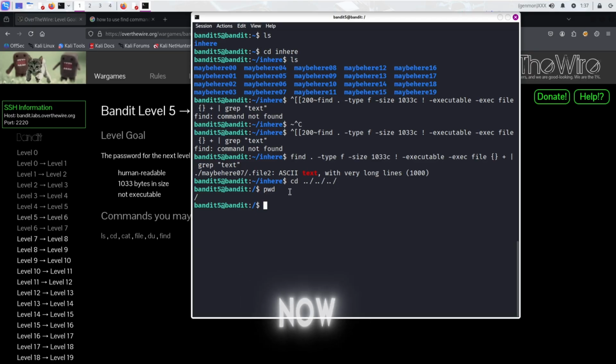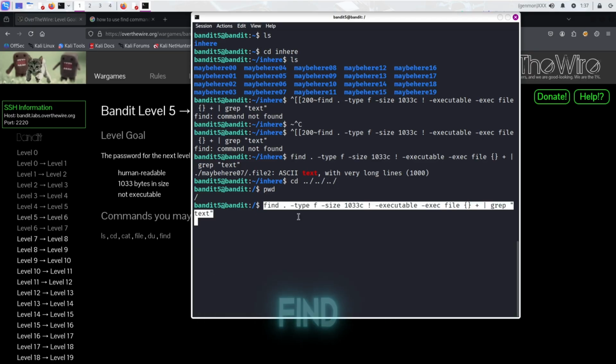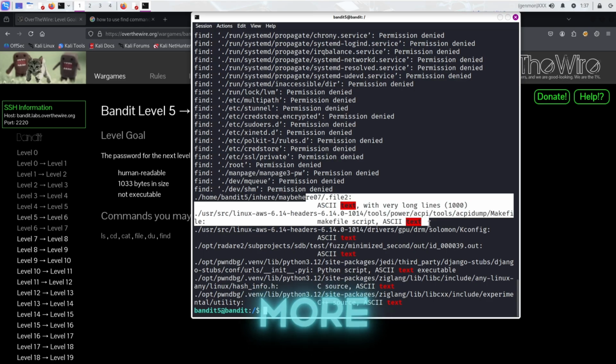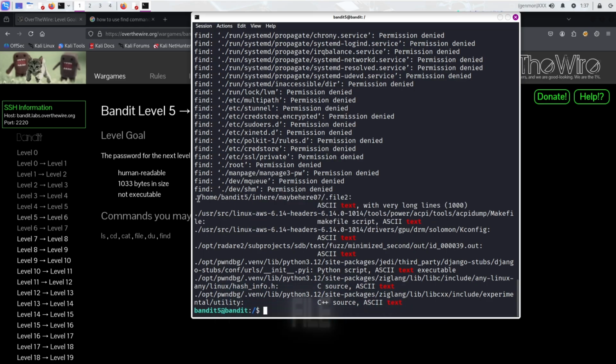Now if we give the same find command, you can see we got many things. ASCII text file here, more ASCII, but the working file is here because everything is matching here.